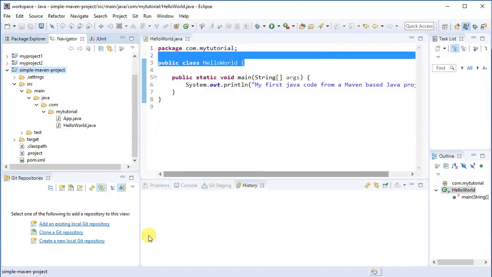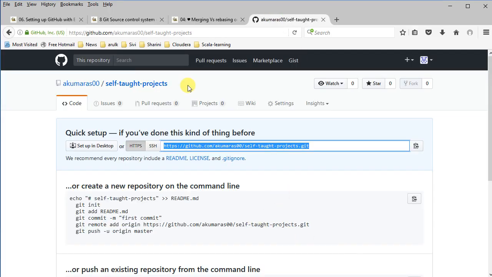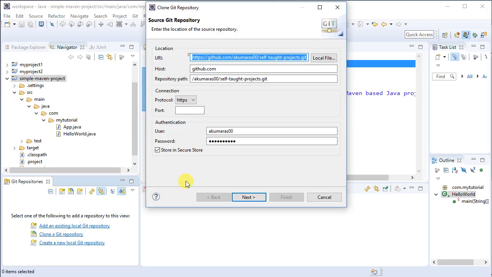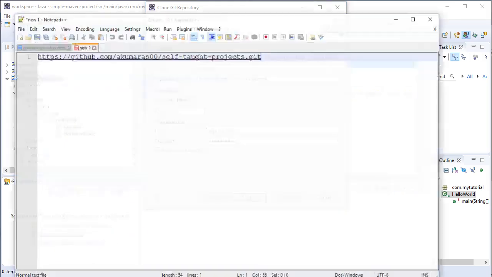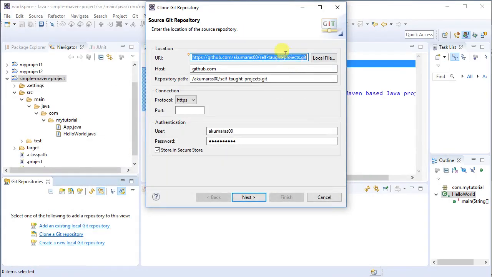So let's first clone. We have already created a remote repository here, and we have called it self.projects. So the first step is clone a Git repository, and this is where I copied earlier. So you copy this URL to the remote repository and paste it here, and you have to enter your username to your Git account, and Git account password.